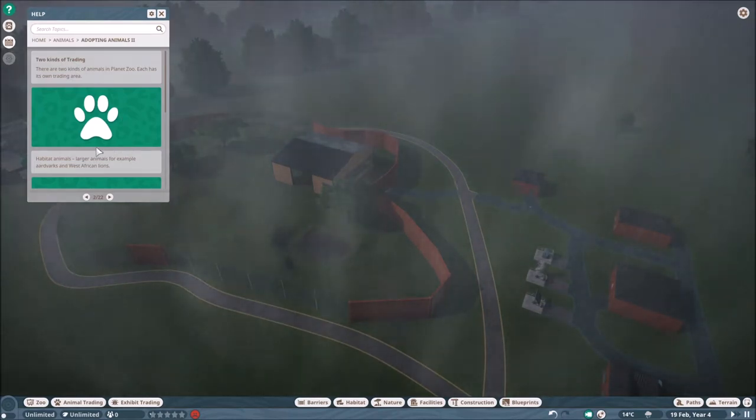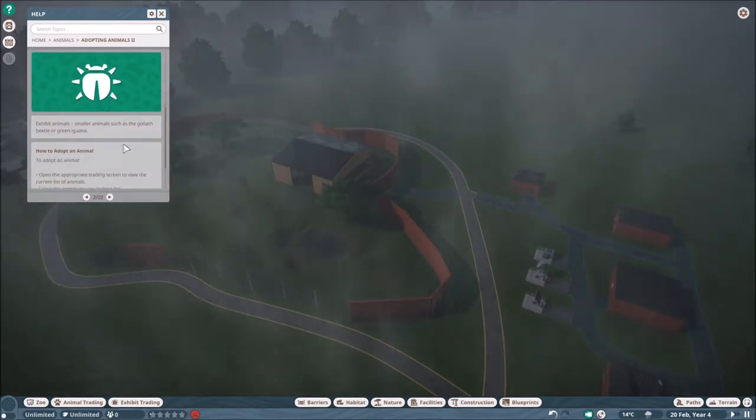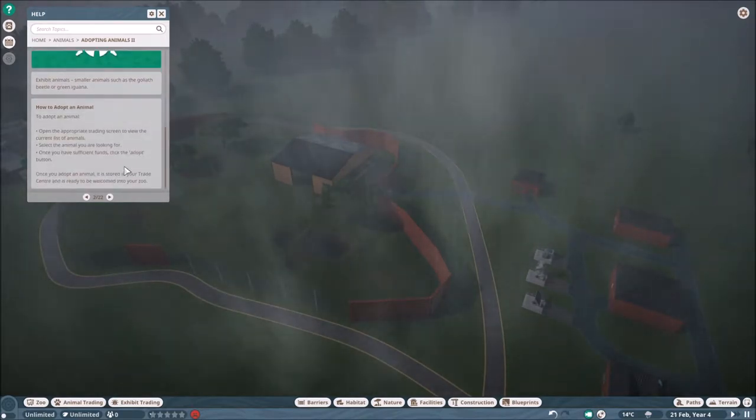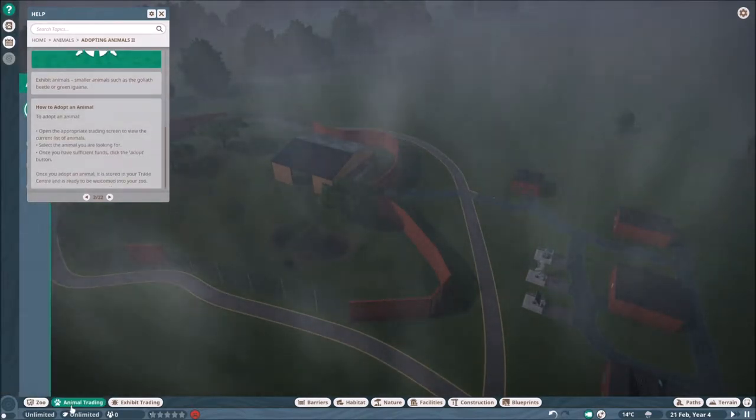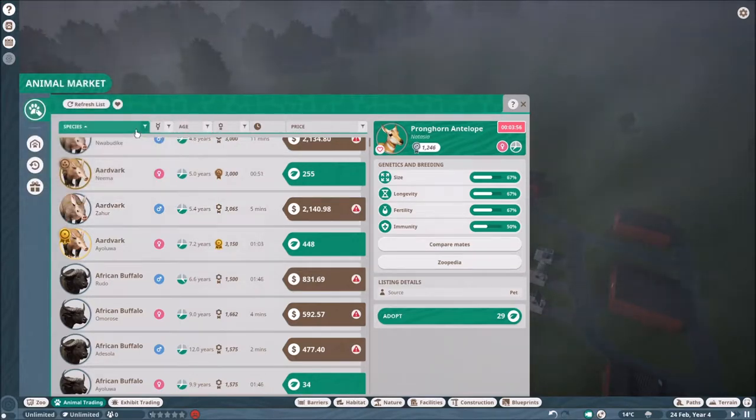Two characters each has their own training area. Habitat animals, large animals without them, and exhibits. How to adopt them? Open the appropriate trading screen to view the list of current animals. Okie dokie. Select the animal you're looking for.